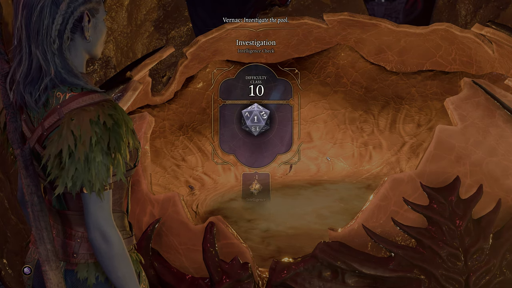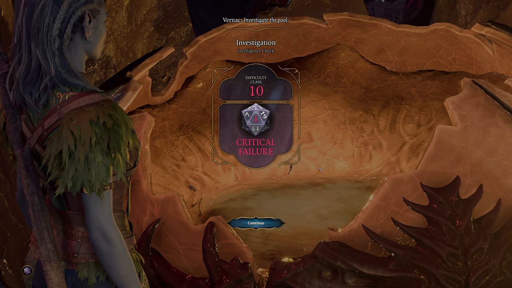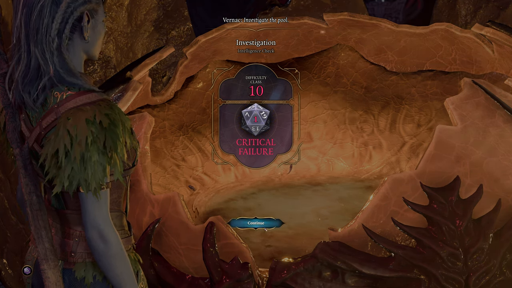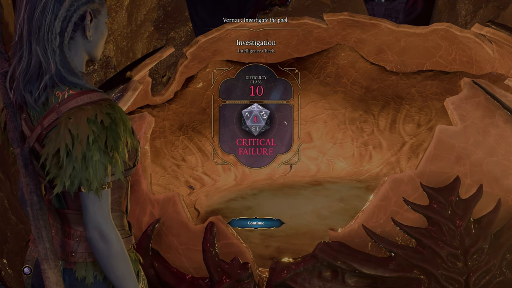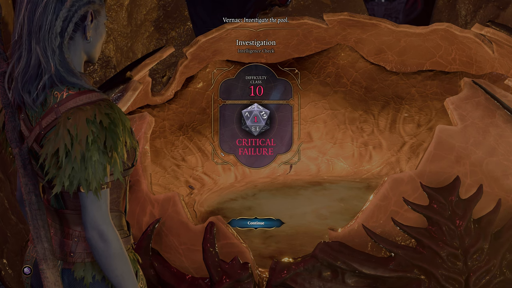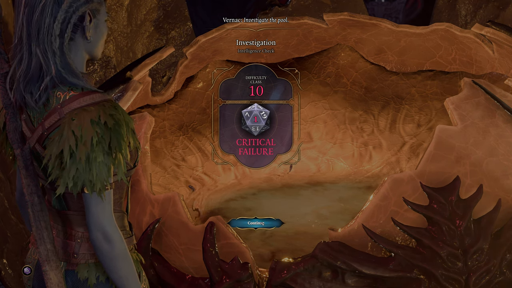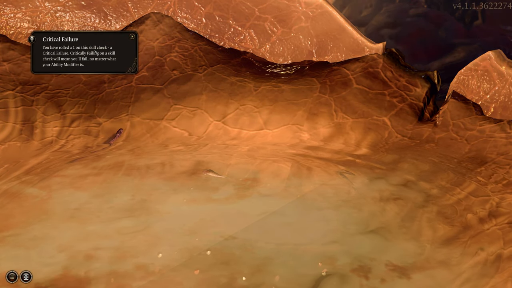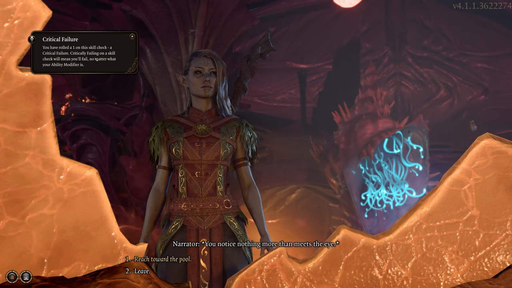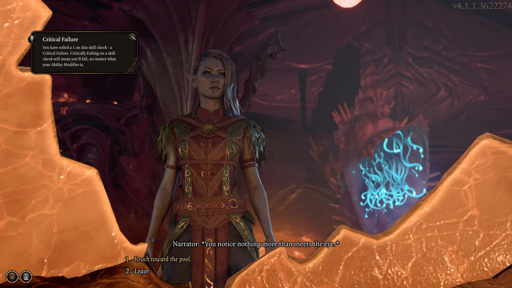And we got our first natural one. Great way to start. Oh my gosh. Now, I could have added guidance to that and it would have given me a D4, but it wouldn't have mattered if we got a 1. A critical failure is always a critical failure. A 1 is always bad. A 20 is always great. You notice nothing more than meets the eye. You will fail no matter what your ability modifier is.